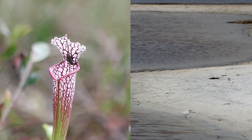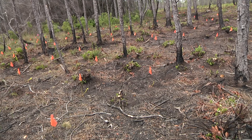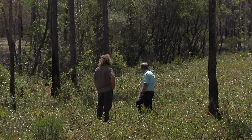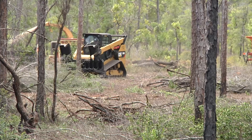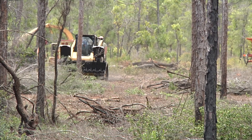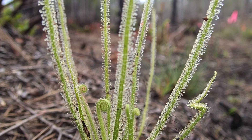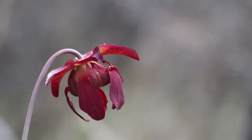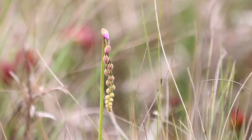Individually, the snowy plover and the pitcher plant are remarkable life forms, but they're also part of a larger system. Restoring that system to working order is satisfying work for John and Jeff. It's extremely satisfying to know the work going on here is advancing and making these areas better — to watch new plants come up every growing season, or watch flowers where you've never seen them before. It's wonderful, very satisfying. For WFSU, I'm Rob Diaz de Villegas.